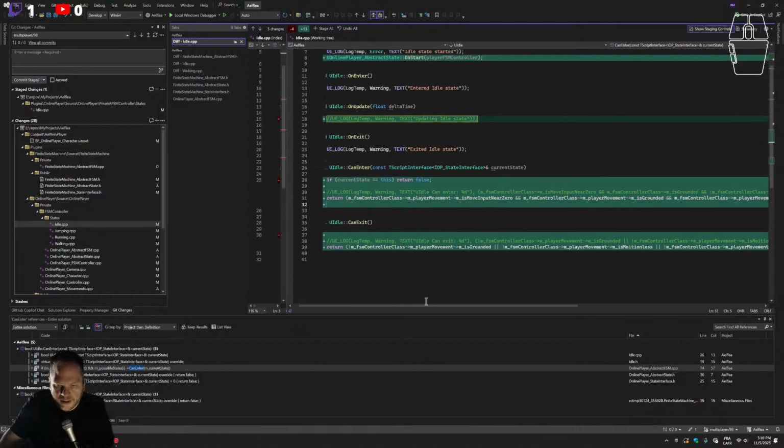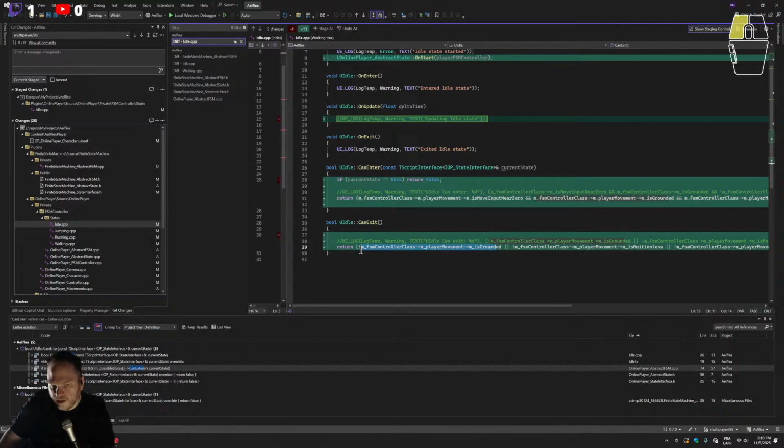Now, how does it exit the idle state? If it is not grounded, like he's jumping or is pushed by something and there is a ragdoll, like something explodes and he's in the air, he cannot be idle in the air like a Looney Tunes character floating out of a cliff.